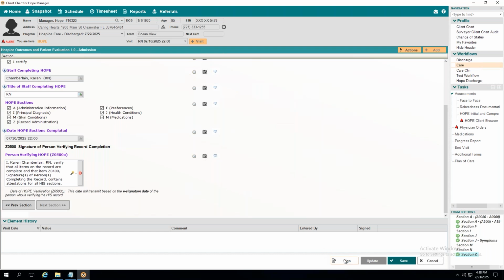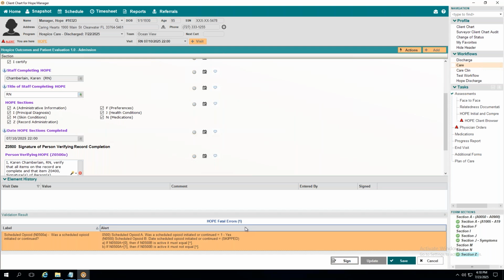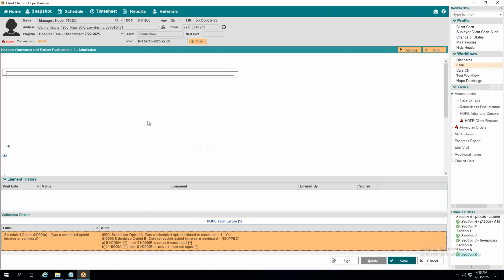The system will run a real-time validation against the HOPE record, scanning for any errors, warnings, or inconsistencies. If any issues are found, they are displayed in the validation result section, giving the user quick visibility into what needs to be addressed before final approval.